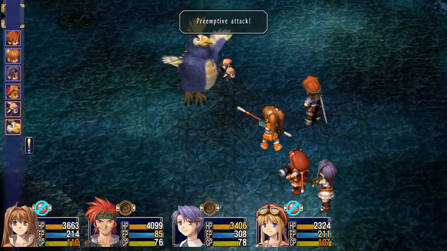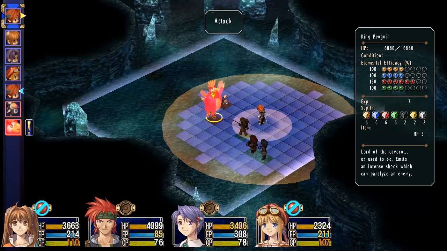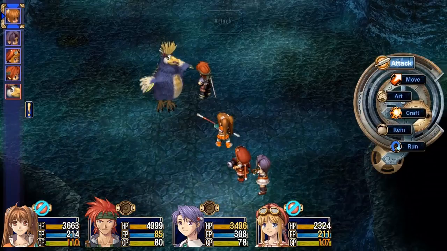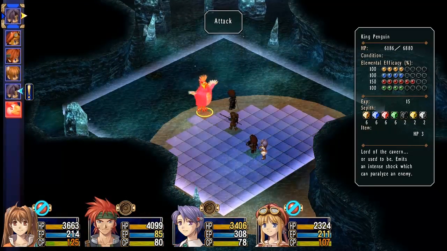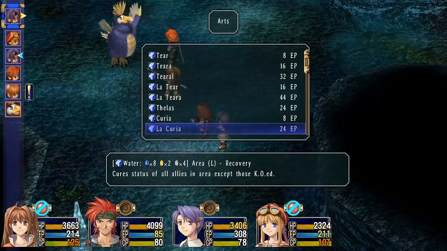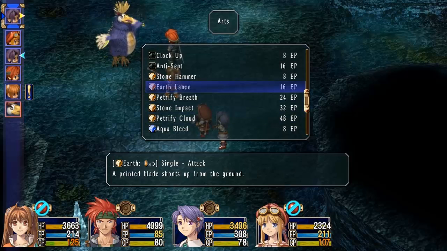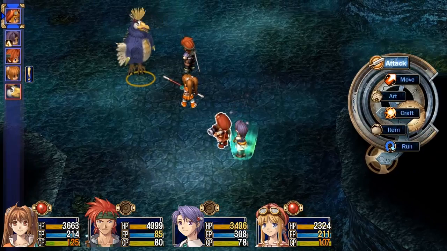I didn't show you who was boss. That's the boss from the last game, King Penguin. HP 3! Lord of the Cavern, or used to be, emits an intense shock which can paralyze an enemy. With the emphasis on peril. King Penguin. Actually... Oh, he's got the critical round. Nope. He does not right now. Do you have fire? Probably don't have fire. Out of fire. Bam, bam, bam, bam, bam. HP 3 sounds mighty nice. I'm probably not gonna get my hands on that because those are actually really rare.